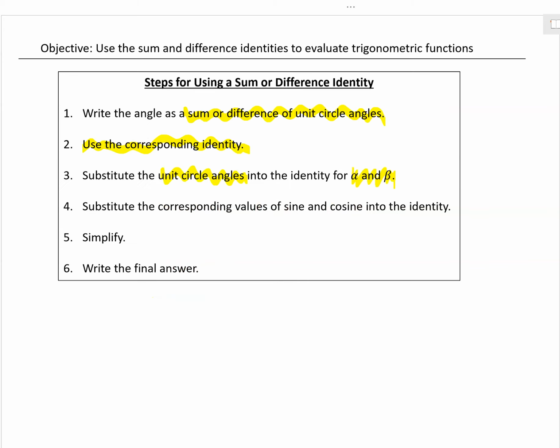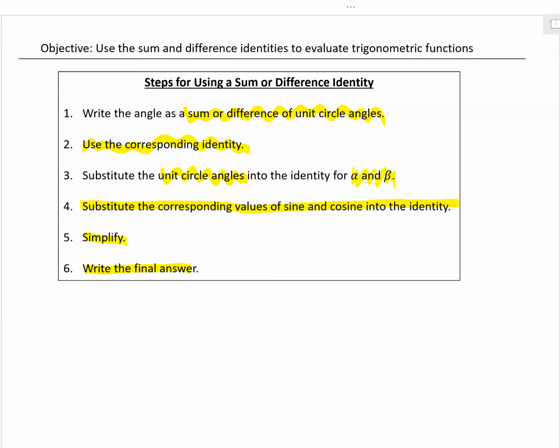Then we have to know our unit circle values, our sine and our cosine values for those unit circle angles, and we replace sine of pi-4ths with its value. We replace cosine of pi-thirds with its value, that kind of idea. And then we use our basic math skills to simplify, which basically will come down to multiplying with ratios, adding and subtracting fractions, getting a common denominator when necessary, that kind of a thing. Usually, though, we'll look at the basic math. If we're smart about it, we won't have to get a common denominator, but we might have to reduce at the end. And then that would give us our final answer, that simplest form.